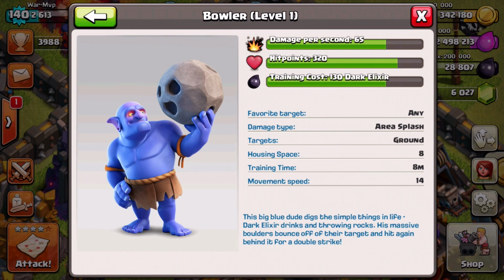So here we go, guys. Well, actually right side if you're looking at it from Clash of Clans perspective. But here we have the Bowler, level 1. We're obviously not going to upgrade it because we don't really have enough gems for that. We're poor and nobody likes us. As you guys can see, the new stats, I don't really have to explain because you all saw the sneak peeks. But basically, just to say it all, 65 damage per second, hit points 320, and training cost 130 with a housing space of 8.